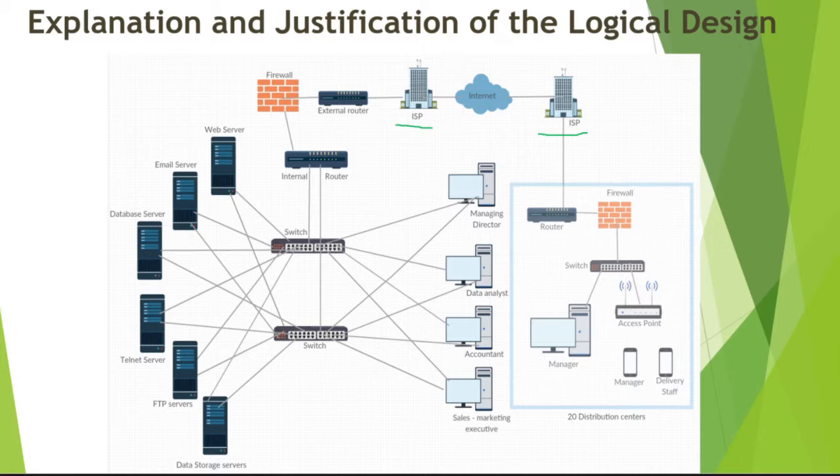Considering the large distances that could be covered in New South Wales for 20 distribution centers, this network can be classified as a wide area network. It is not practical to generate an entirely private network because of the distance. Instead, the connection can be secured by implementing access control list in the firewall, which can allow the access to the servers based on the IP addresses given.